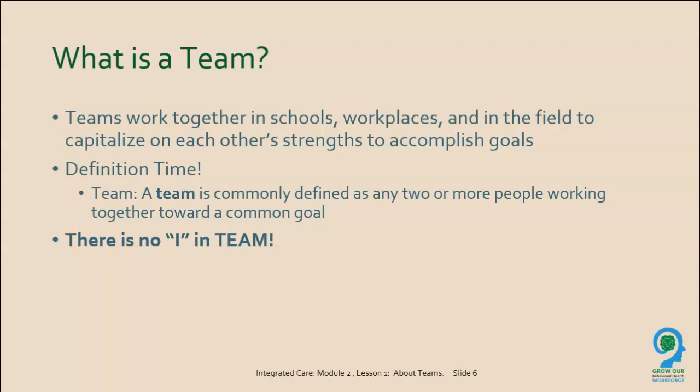And that's the key bit of the definition of a team. A team is commonly defined as any 2 or more people working together toward a common goal. And to risk an old cliche, there is no I in team. We need to remember that when we're working on a team, the goal is the most important thing, and everybody has to play their own role.